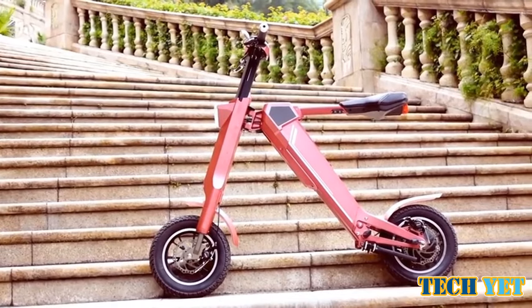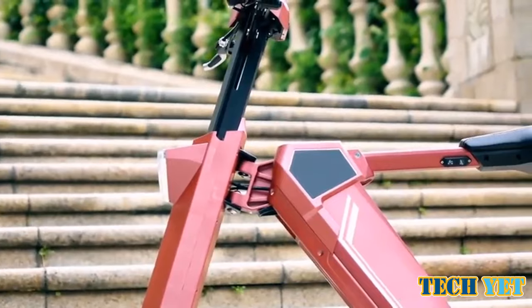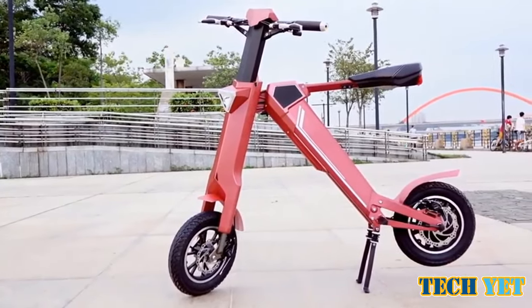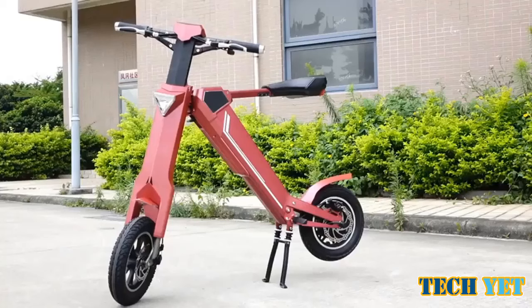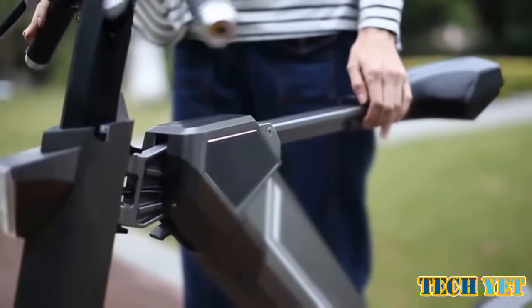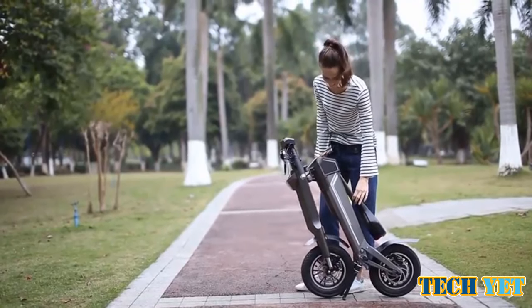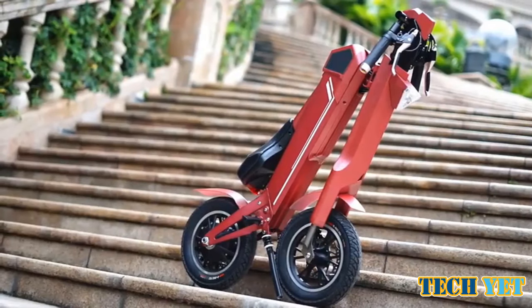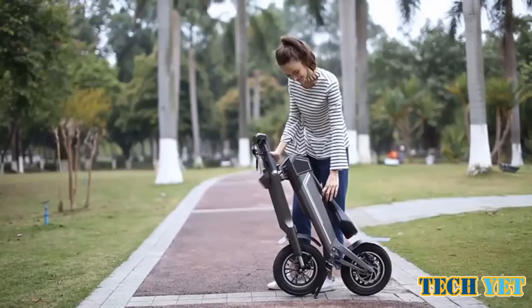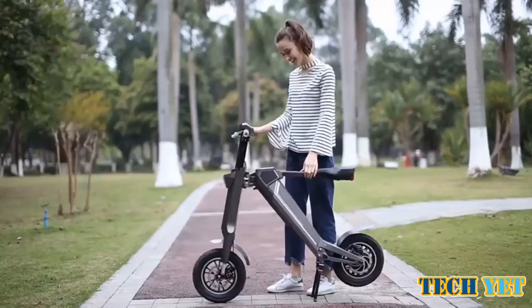Stand out from the crowd with a beautiful and distinctive design that fits your personality. EvoBike is created with the modern urban person in mind. It's compact, smart, powerful, and eco-friendly. EvoBike is the world's first electrical bike that folds and unfolds automatically with the touch of a single button. You simply press the button on the seat bar and let the magic happen. It's just as easy to unfold it. Press the second button on the seat bar and it will unfold in less than 10 seconds.